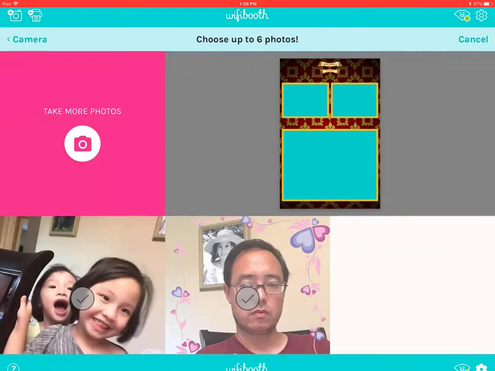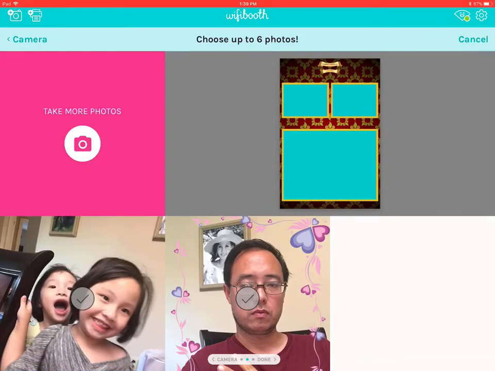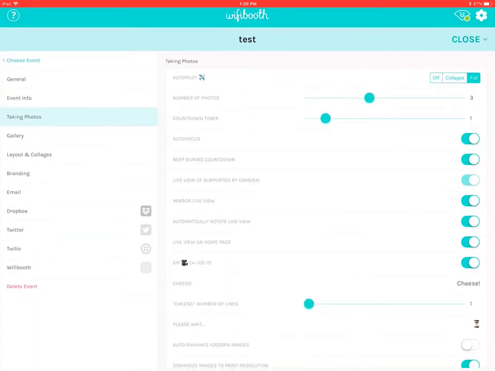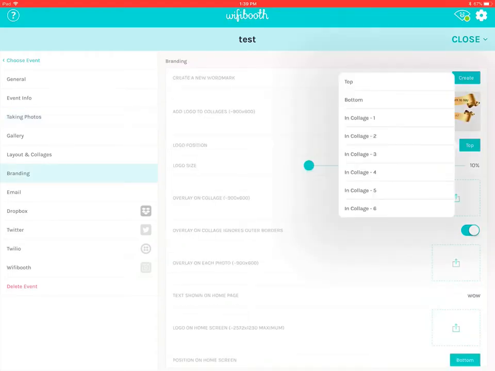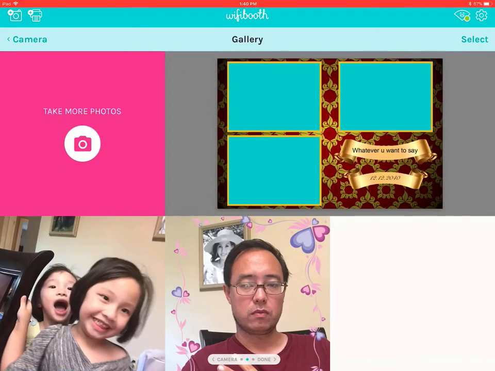If you want to see what that looks like, I believe the gallery will show you an updated. So if you choose top, it totally changes the way this template looks. I'm going to hit cancel and go back and click on the branding and choose in collage 4, hit close, and look how the template looks now. It looks a lot better. This is the way I wanted it to look. So just be aware, depending on where you place the logo, it will dynamically resize the images. It might totally change the look of your template. So make sure you choose the right location for that.